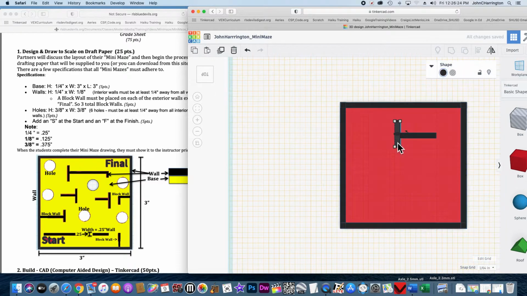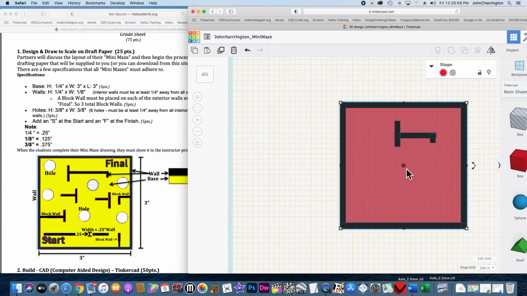So now let's go ahead and do another one. I can either do on my keyboard Command C or PC Control C, or I can just go copy and now paste. There's my second wall. I'm going to take it and put it right here, and all I'm doing is copying this right here. So now I'm going to just make it very small. There's that right there. And now how about we go ahead and we make a block wall, okay?